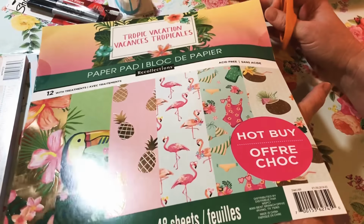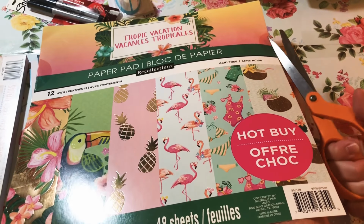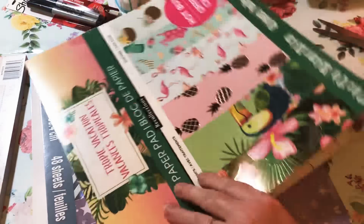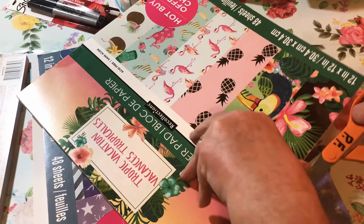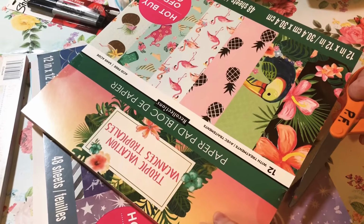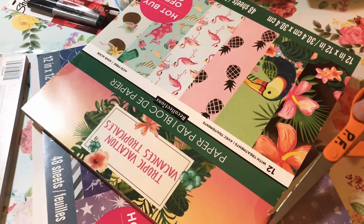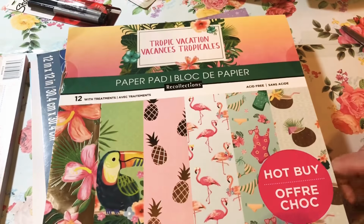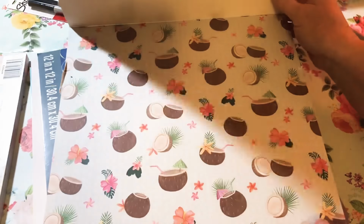And let's see if I can crack this one open. I haven't seen this one. And I thought it was really, really fun. So, I like to just see the new stuff. You know, I should have opened these where I started my camera, but it's all good. Okay, so Tropic Vacation. This one actually is by Recollections. It was a hot buy.